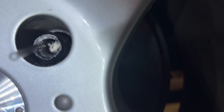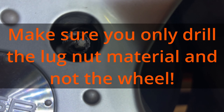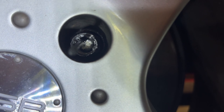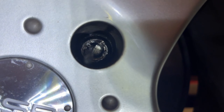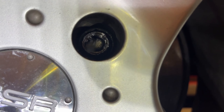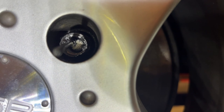So I'm doing another method. I'm taking a bit and cutting into the side — you can see how I'm drilling there. Because the stud isn't turning, I'm using a small bit and drilling into the side of the nut — not straight through — to basically break it open. Then I'll go with a wider bit, and eventually it'll split the nut and it'll come off. This is a method I thought of myself to split the nut. I have to replace the stud anyway, so let's see how it works. I'm pretty sure it will because I just need to keep enlarging the bits, and this way there's less danger of hurting the nice wheel.